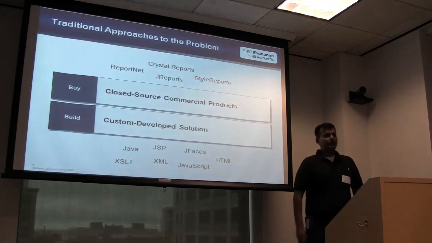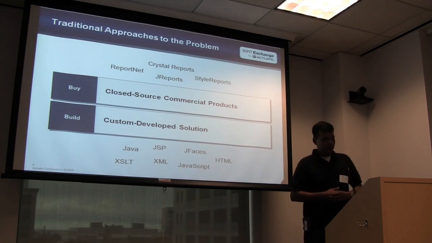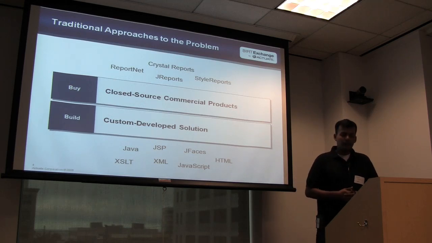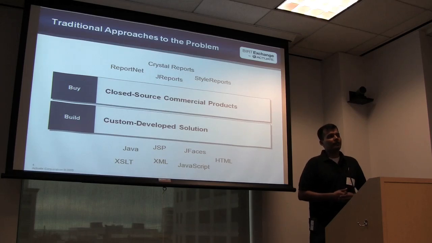Now let me start off with the introduction of BIRT. Traditionally there have been 2 models of solving data visualization needs. Either you buy a closed source commercial product in which you get a lot of features out of the box, but it's possible that you're paying too much for the product. Maybe you are forced to take features that you don't need. On the other hand, you could build your own custom developed solution. You could have your own team of developers develop your own solution. But the inherent problem in this could be that maybe you do not have the requisite expertise. You need to train your developers so that they can create those applications.